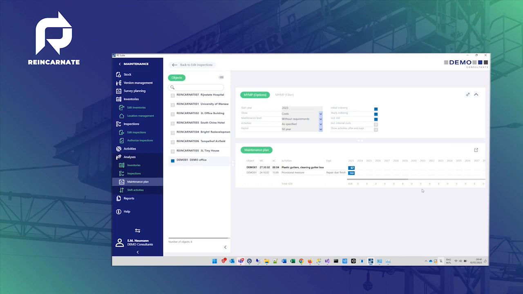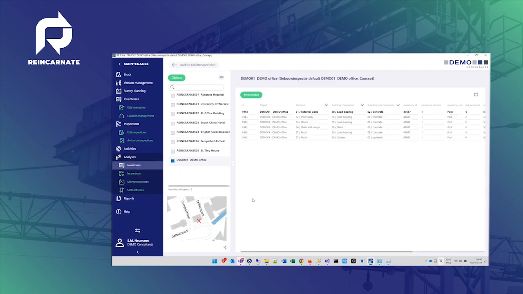This is an example of a workflow in the use phase of a building: portfolio management, inventory, composition, inspection, registering inspection data, and now analyzing the information. And there's a reports tab here, which allows you to create nicely formatted documents or CSV files to open in Excel and use for other analyses.